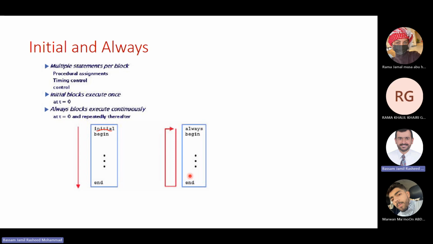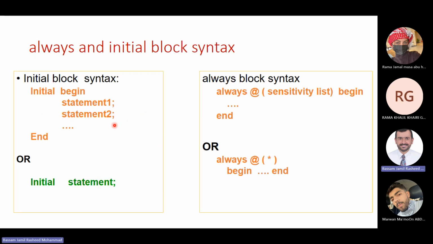Now, here are the syntax issues. We have initial, begin, end, and you have statements. If you have just a single statement, you don't need begin and end. For the always block, we have this @ here, which is kind of a wait until something changes in the sensitivity list.